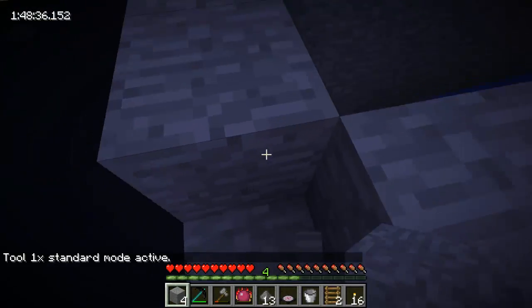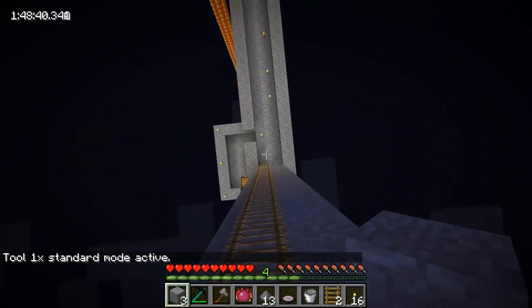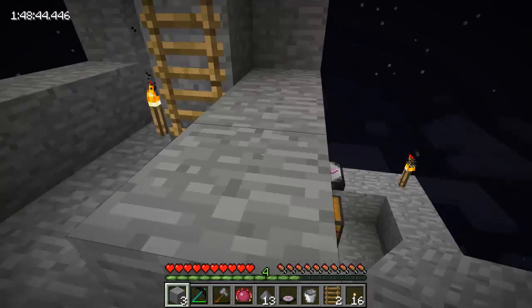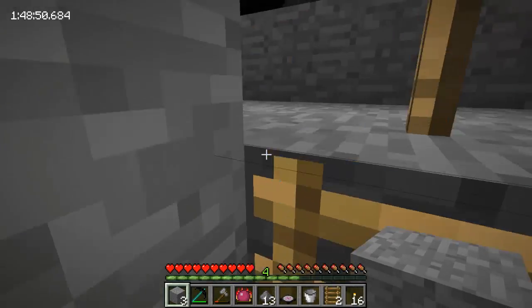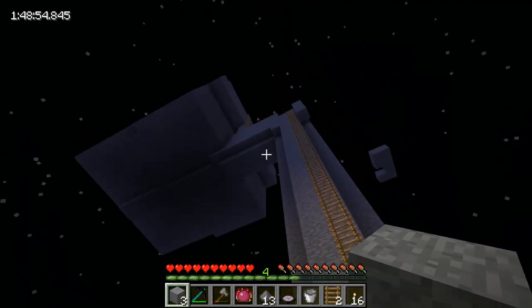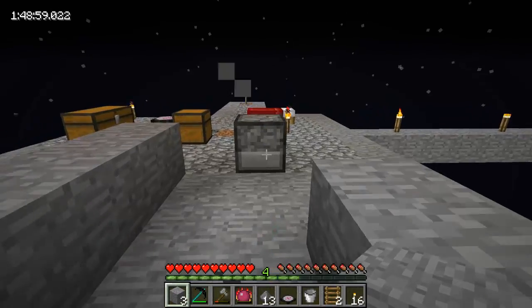Get that off. Get away. Jump down. Be merry. Don't lose all your items to death and destruction. And stuff should start eventually spawning in our little nice necessity of a chest. So, I'm guessing waiting is probably the only thing we can do. Are we on normal? Yes, we are.